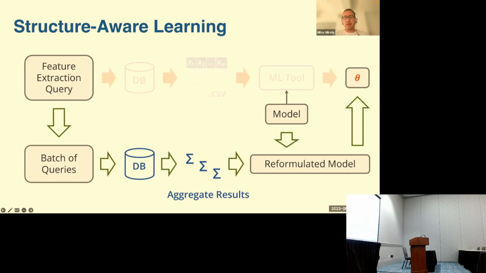And these aggregates are normally used to compute cost functions or gradients. Now, the result of this batch of aggregates can be much smaller in size compared to the input database. Now, these aggregates are then taken as input by the optimization step, for instance, a gradient descent algorithm, or an algorithm that computes decision trees, and then we produce the model parameters. In some sense, we largely transform the machine learning task into a database problem where the goal is the efficient evaluation of batches of aggregates.